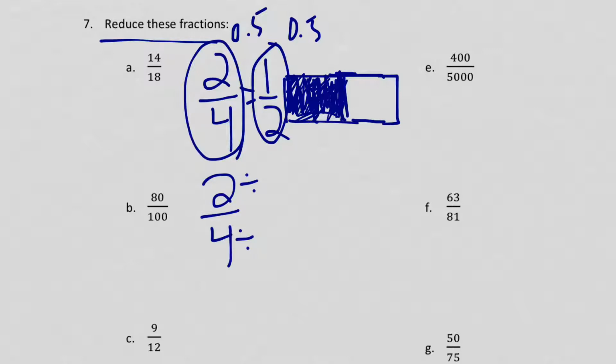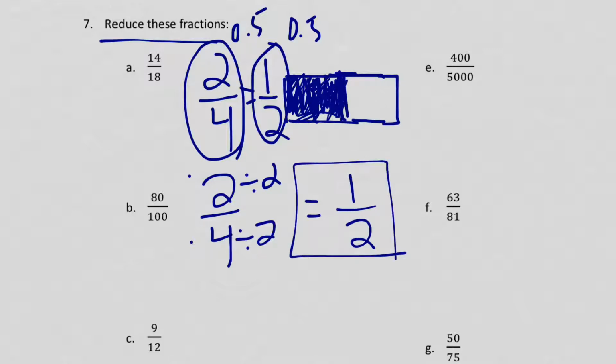What we're trying to divide 2 and 4 by should be, well, the greatest common factor. Remember that from the last unit. The greatest common factor of 2 and 4 is 2. So that's what we can divide the top and the bottom by. 2 divided by 2 equals 1, and 4 divided by 2 equals 2. And as we demonstrated above with the decimal equivalent, 2 out of 4 holds the same value as 1 out of 2.